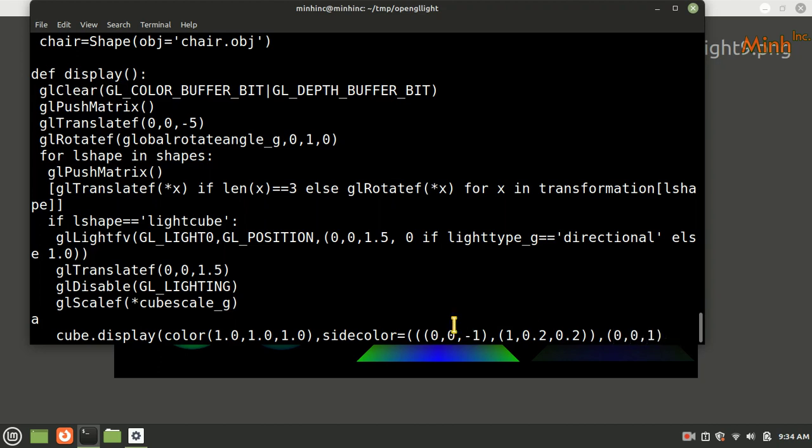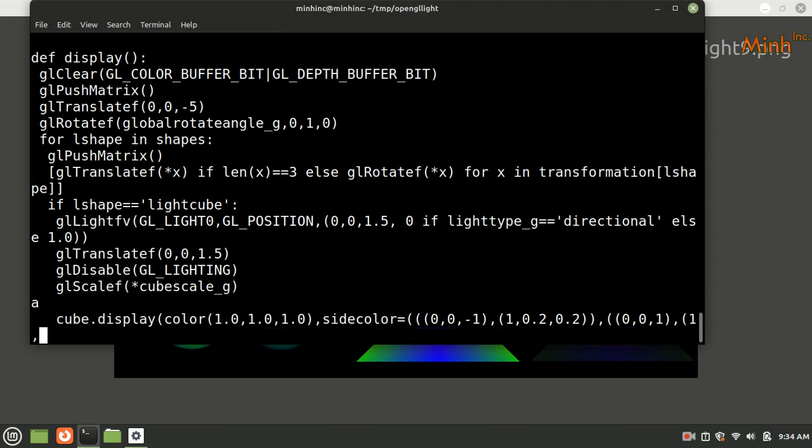So minus 1 is far away, that is minus z axis, one is z axis. So that we set 0, 0, 1, 1, 1, 0 point. It is kind of yellow.